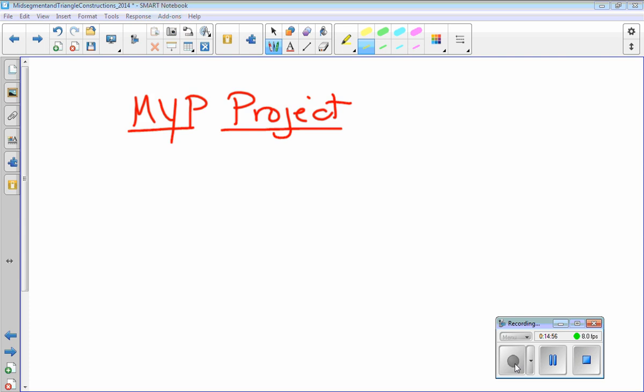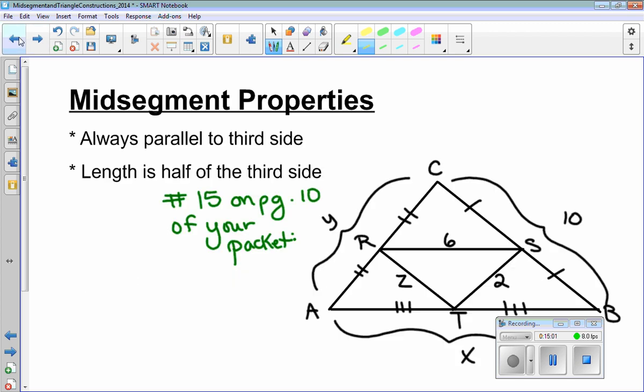Okay, so if you would, let's go ahead and look at the midsegment real quick. And I want to talk about the properties. So these 2 properties, if you would, you need to write underneath your flip chart on your midsegment. Okay, these are some truth statements. Your NYP project for now can just go back in your binder. And let's go ahead and write what I've highlighted here. These 2 are the properties of midsegments, and they should go underneath your flip chart for midsegments.